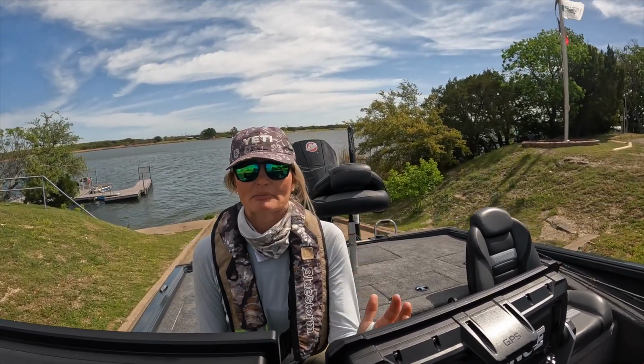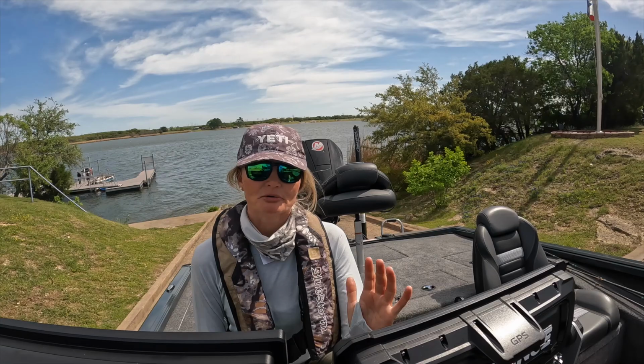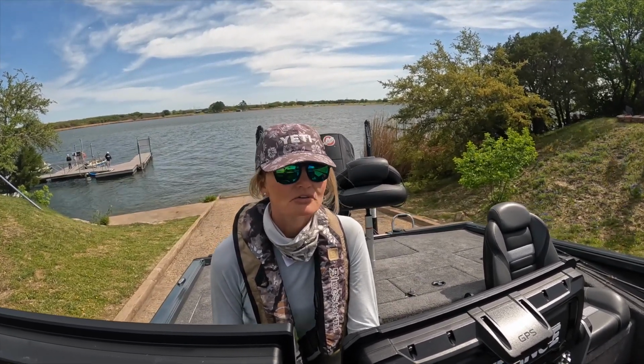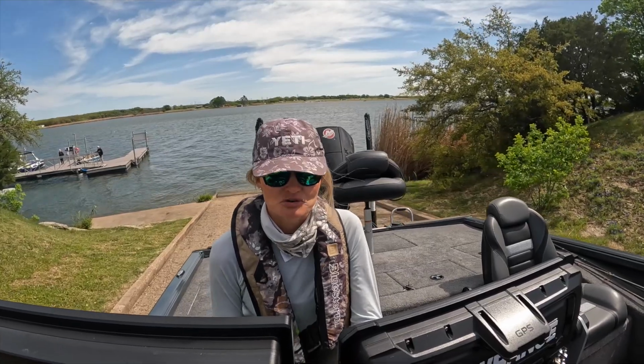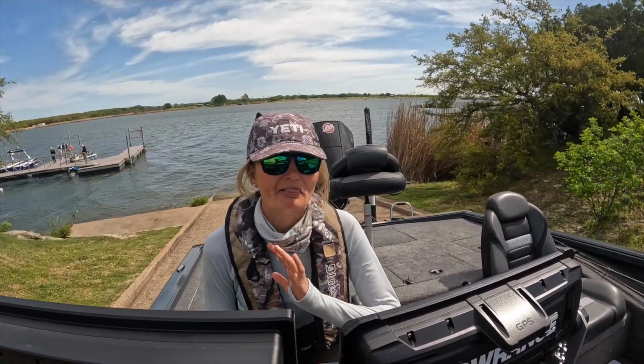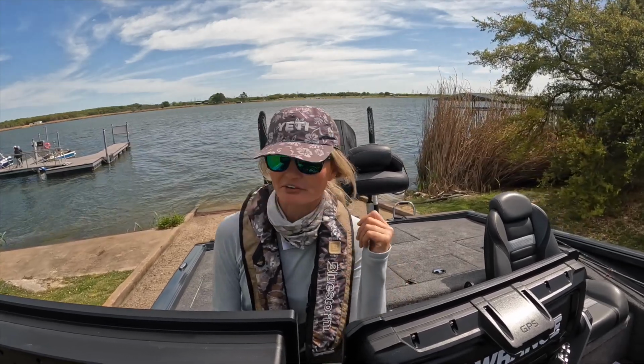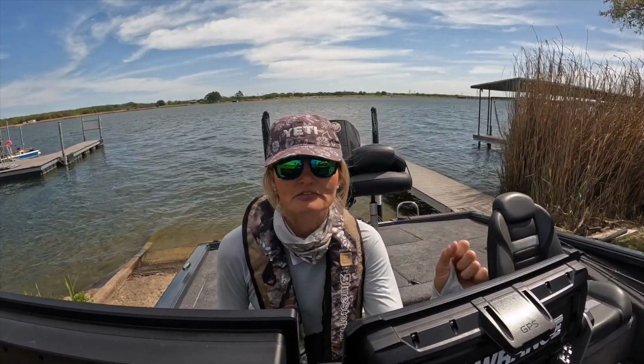And actually, I backed the boat up the first time. Backing a boat trailer is 1,000 times easier than a kayak trailer. So you guys, if you learn on a kayak trailer and you can put a kayak trailer anywhere, the boat is literally no problem. But I do like that we are at a not very crowded private boat ramp. That's a great place to learn when you're doing this the first time.